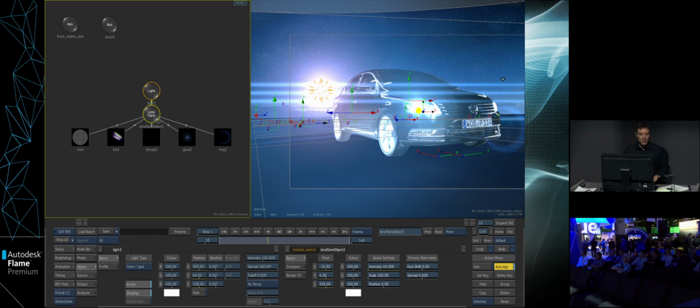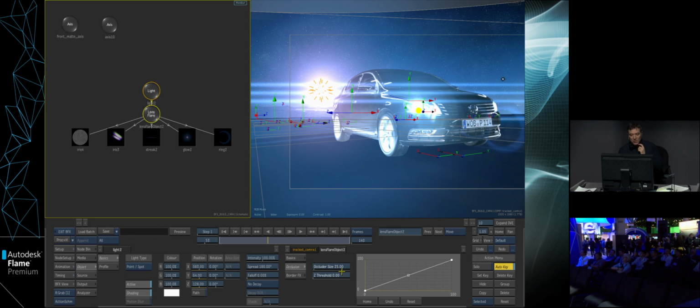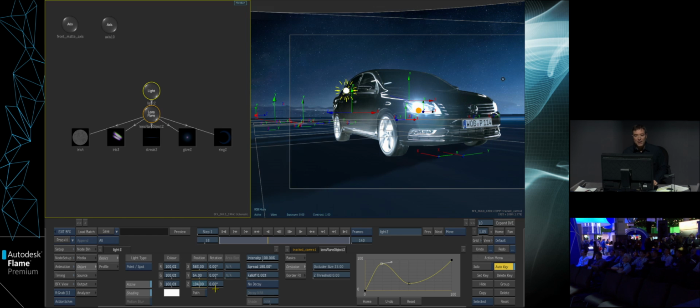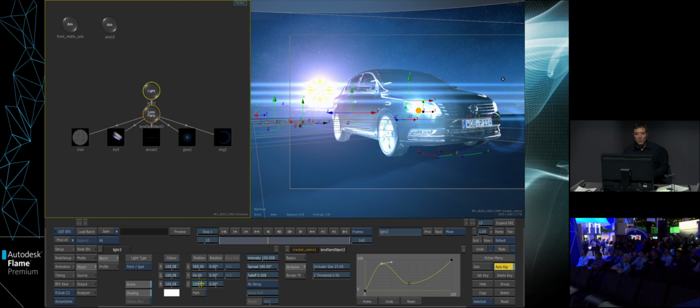There's even things that you can do, like on the occlusion side, we could even add points to a profile for the occlusions, and we could get this to customize things like a flash effect. So as I move my light now, notice what's going to happen as it gets closer to the car. It's going to dip down, and then it's going to flash back up because of that profile that I've created. So again, full control over all parameters of this lens flare.